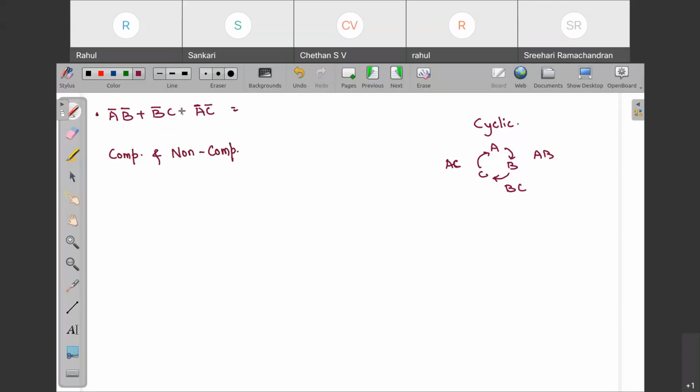Over here you can see A, wherever it is written in both the terms, it is A complement. Check for B, B is also in its complement form. But look at C. C is present in complemented as well as in non-complemented form. So retain the terms of that variable which has complemented and non-complemented form. So B complement C plus A complement C complement will be retained.